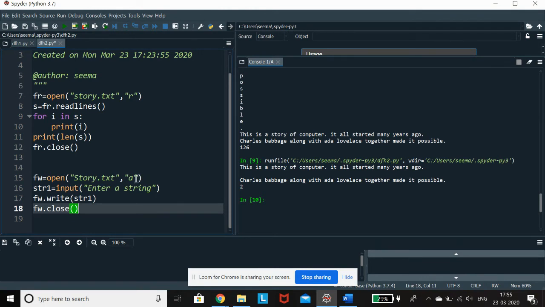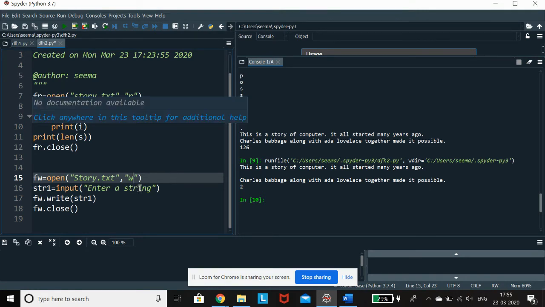If I'm writing w over here instead of a, now what will happen? Whatever is the content written in my text file already will be overwritten and the new content will be written onto it. But I do not want to remove my previous data, but I want whatever new content I am writing to be written at the end of the previous content. So I will open my file in append mode.